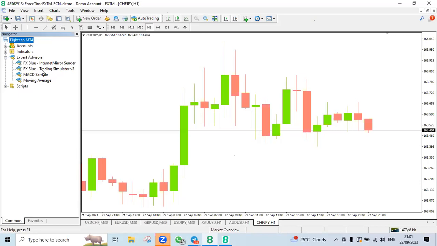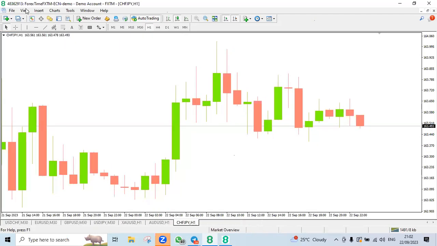All right. So there are several. For me, there's this particular expert advisor I use. I use it for my simulation. Like, if I design a particular strategy, I want to backtest my strategy. I use a simulator called the FX Blue Simulator to simulate my strategy. Okay. So the next one is scripts. Okay, different scripts to change the design, those ones you don't even need at all. So that's for the navigator box.